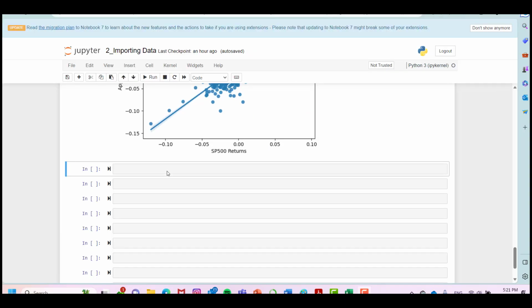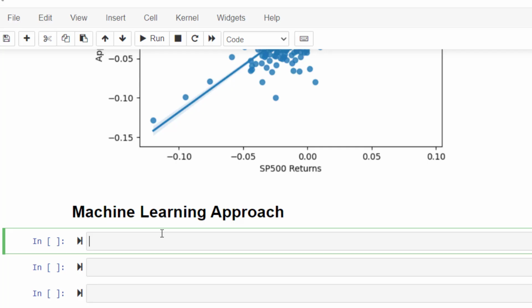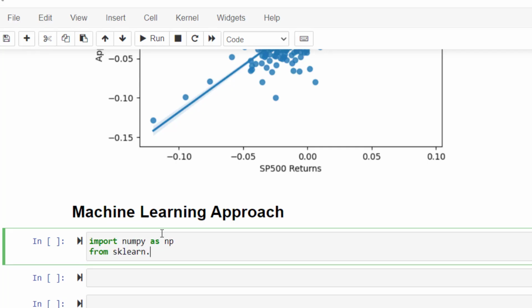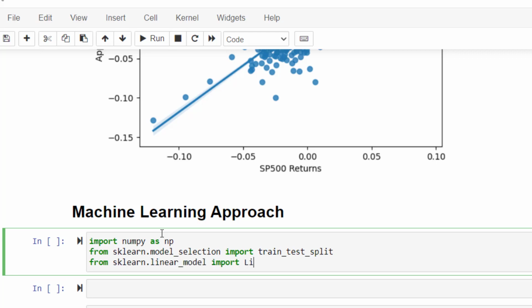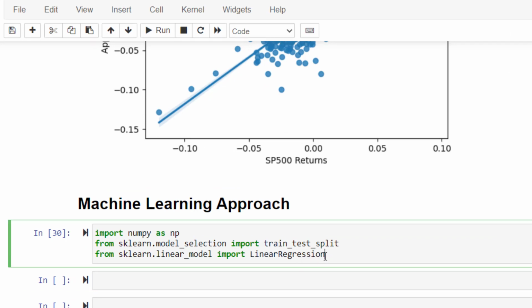Now let's start with the machine learning approach. First, let's import the required libraries. As you can see, there are two main libraries here. The first one is linear regression, which you can understand from the name is going to be used for linear regression. And the second one is train test split.